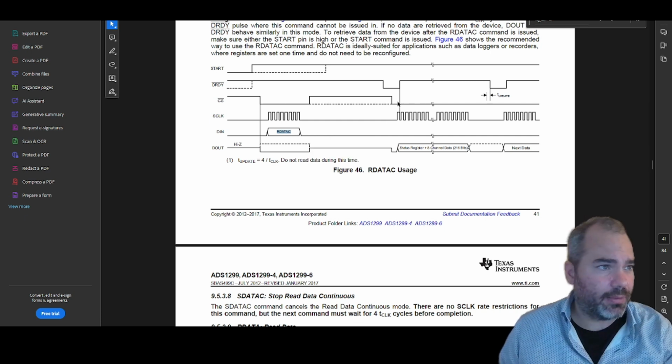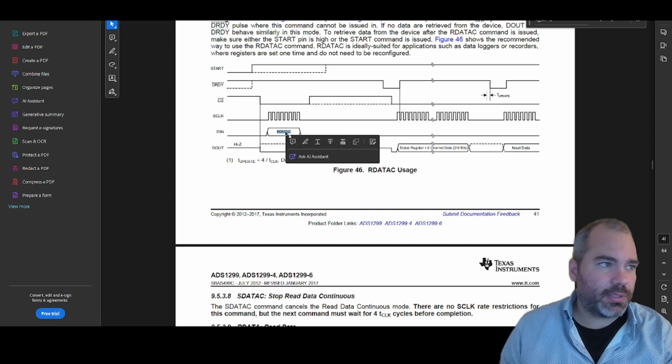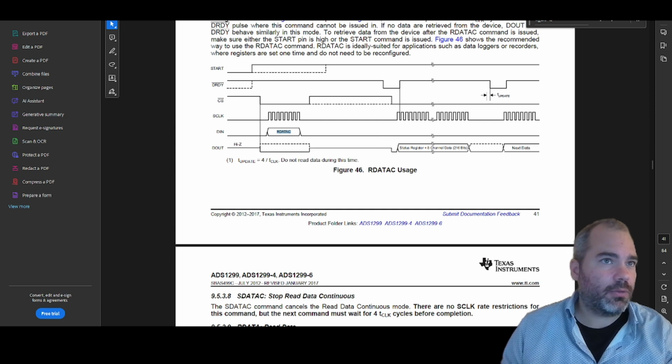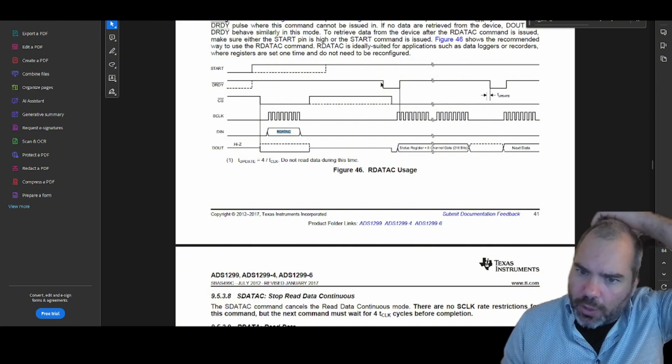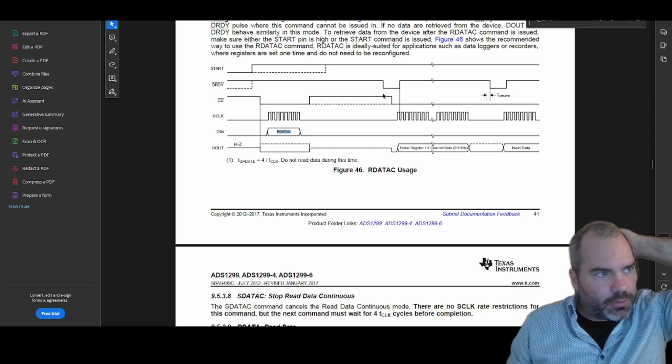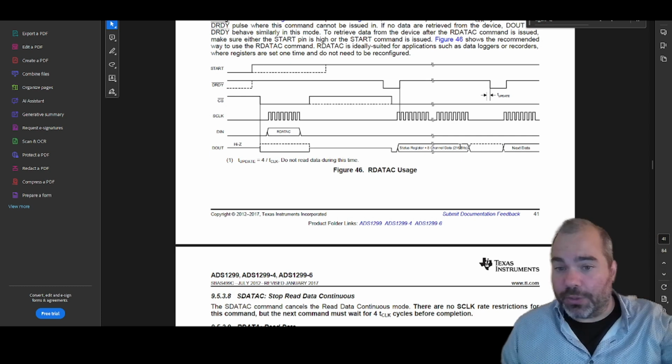RDDAC should be sent once, and then every time this pin here, the DRDY, signals that the sample is ready. When this one goes down, everything else kicks in. So this one should be sent once, and when you write, you'll actually trigger the clock here. Now look at what happens here. When the DRDY goes down, you should have an interrupt. You should have something that monitors it, either an interrupt, or if your MCU can, just poll it. And when this one goes down, you should start the clock and read the status register and all the data here.